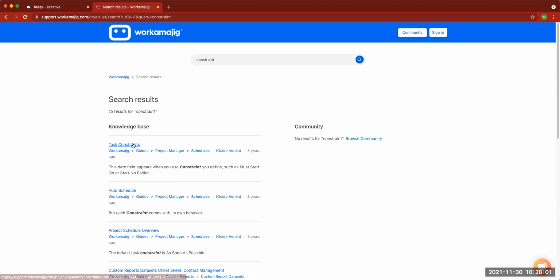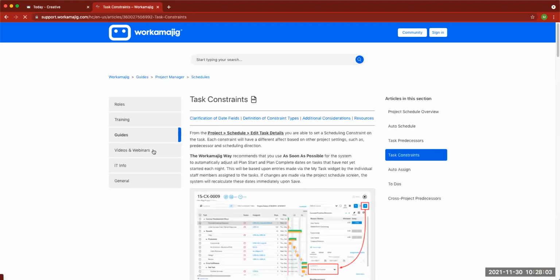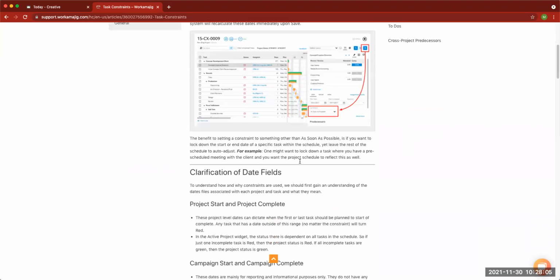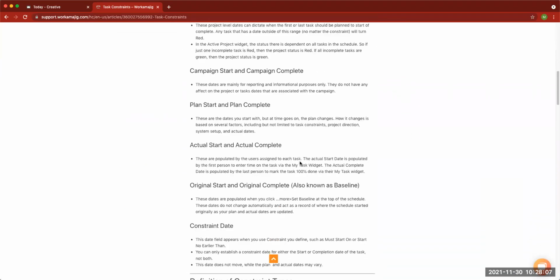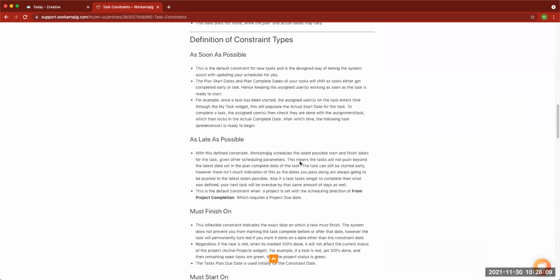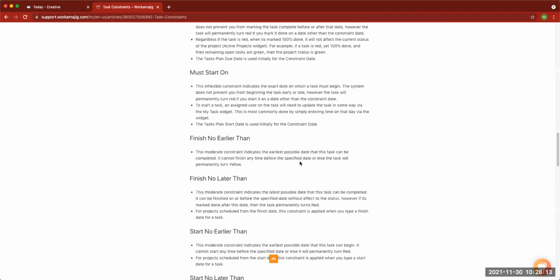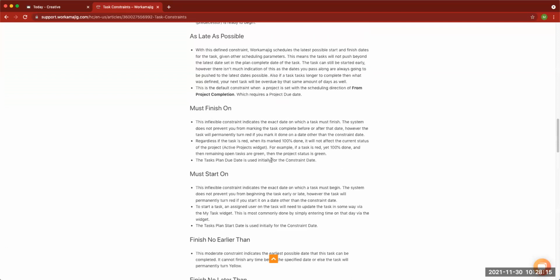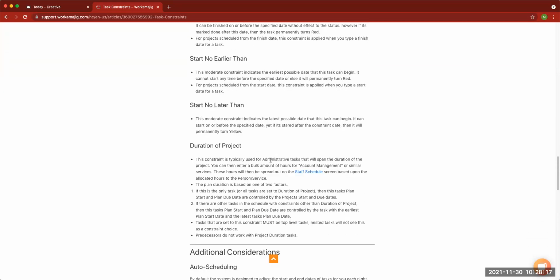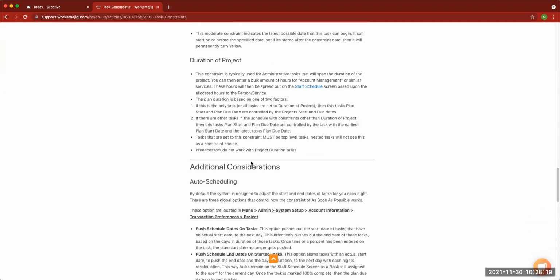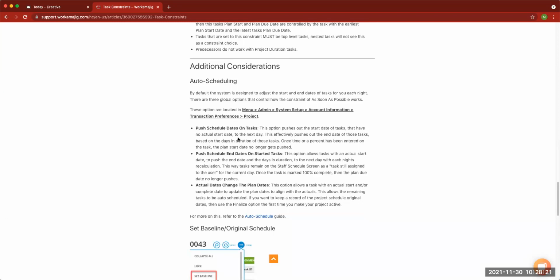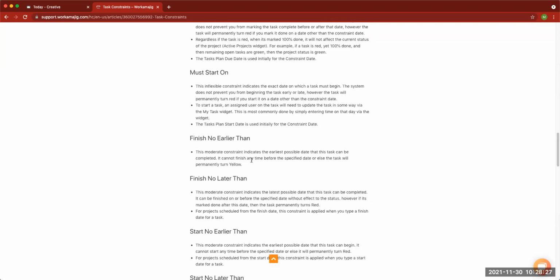I don't know why it wasn't allowing me to search, but we have a table that defines all of the options that you have, the dates, how it works, just basically what I went through, and then those scenarios that I couldn't show you in detail, but we did discuss the month finish as an example, right? How it doesn't move, the duration of project is there, how those push schedule date checkboxes in the back end work, what they do. So you have that access in the help guide.